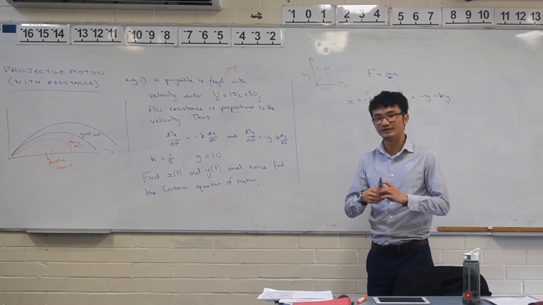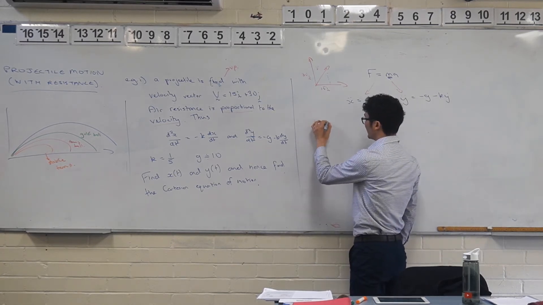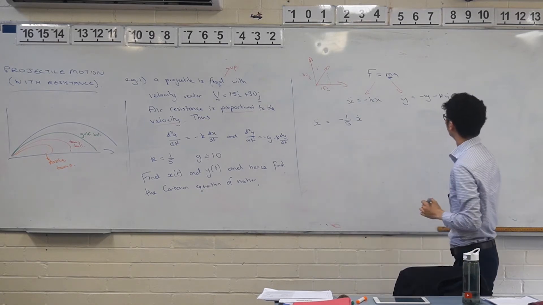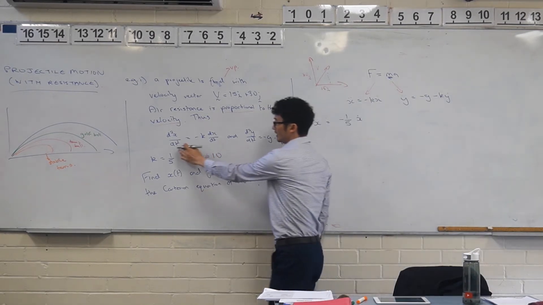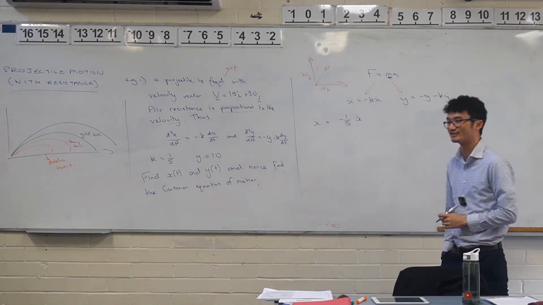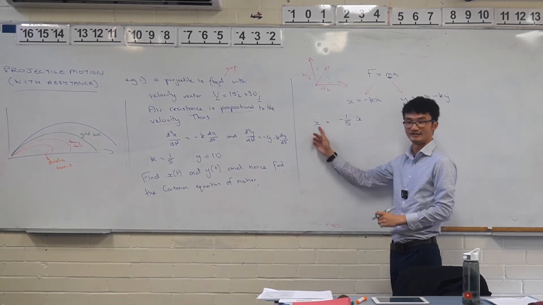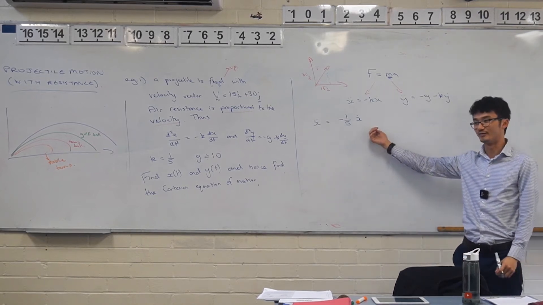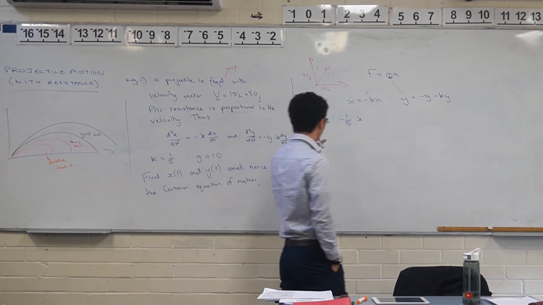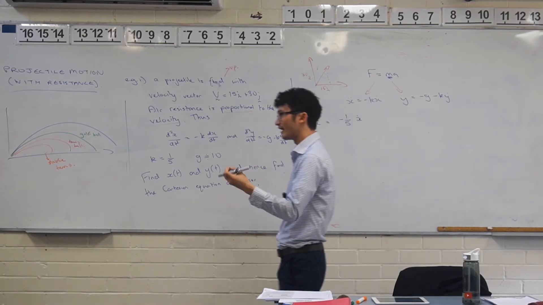Let me show you how we can start this question. We want to start with the horizontal and vertical components separately. Let's start off with the horizontal component. We've got what k is equal to. To answer Angus's question, yes, we are going to derive the equations of motion, but before I do that, I want to write this in this way.